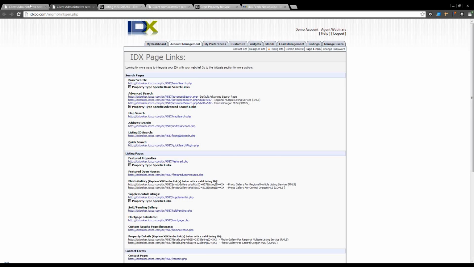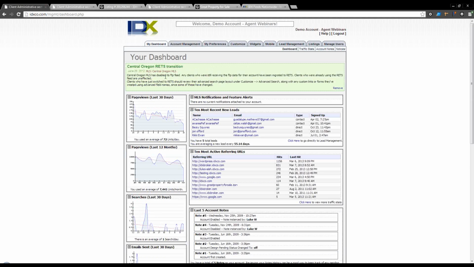So let's start out. Actually, back up here a little bit now that I've covered the overview of how IDX Broker works and the overall way that our wrapper works, and get into the dashboard here. The dashboard is what you get when you receive your credentials, typically after the MLS has approved your website for IDX Broker, and that can take anywhere from 3 to 14 days depending on the MLS.